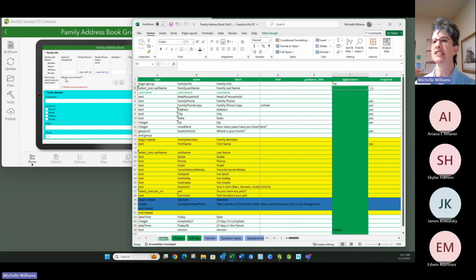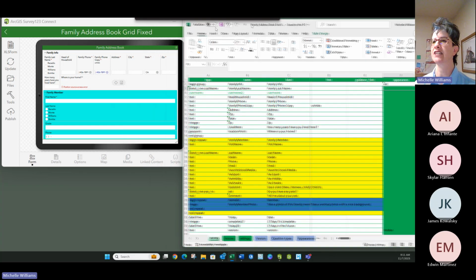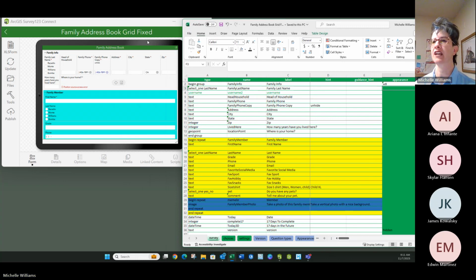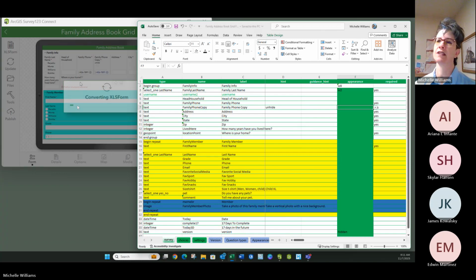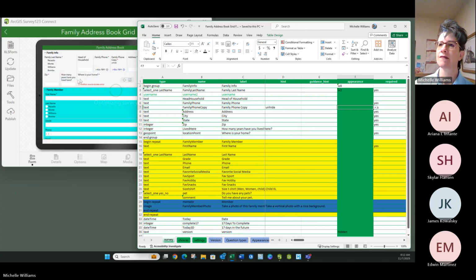So the width of all of these is 1 right now. See how it's all 1, 1, 1, 1, 1, 1. All right. So things that are long, we need to keep long. For right now, my family last names are really short, so I can keep it this way. But if I decided there was a long name in there, I might want to say W2 and save. All right, so W2 just means it's a width of 2.